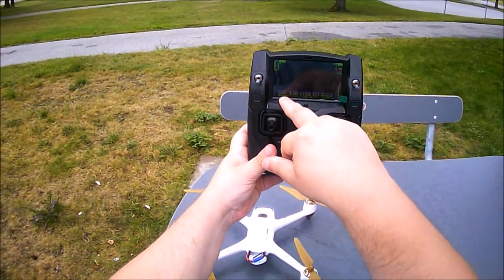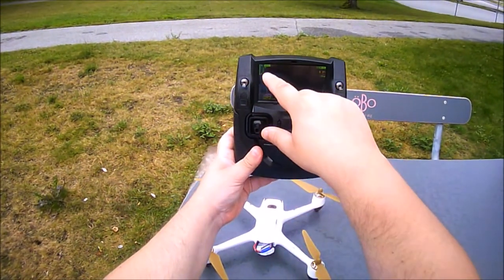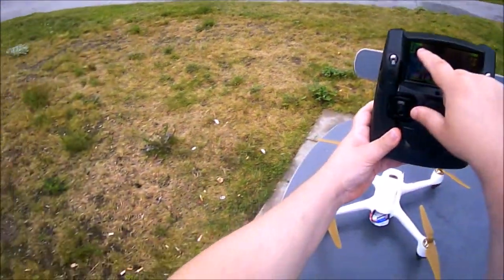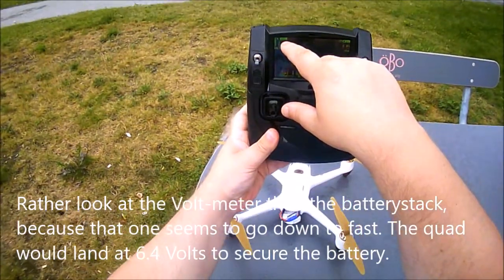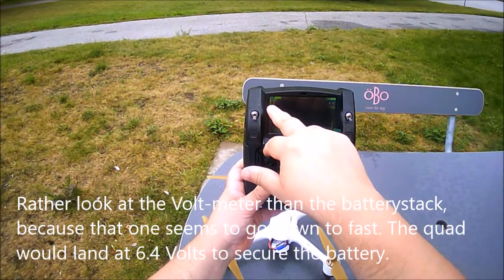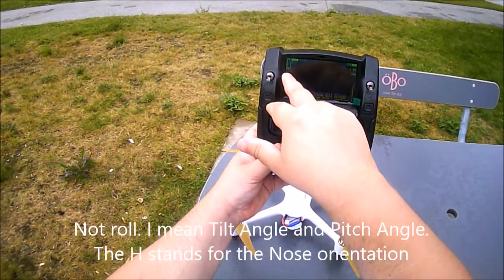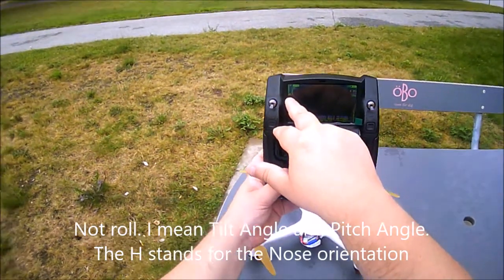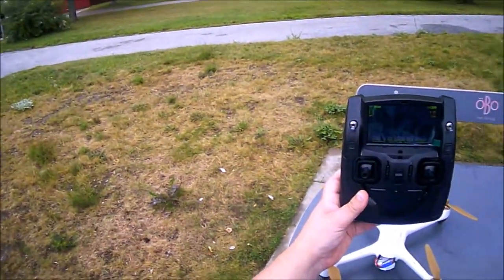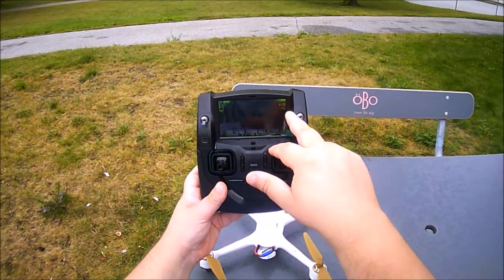So this is how you connect to the quad, and now you can see up here the battery for the quad itself. It says 8.1 volts. I think when it gets down to 6.4 volts, it goes into fail-safe mode and starts to land. Roll, 0, pitch, 0. I actually don't know what H67 is, to be honest. Not really sure about that.